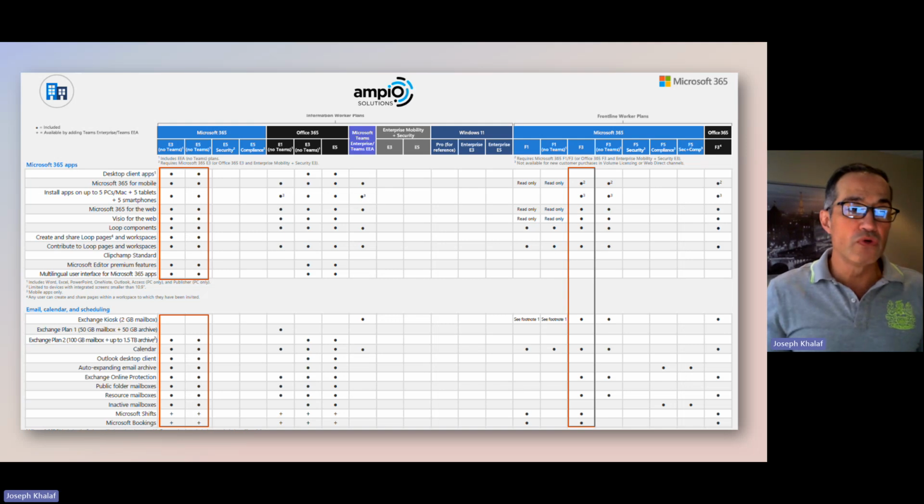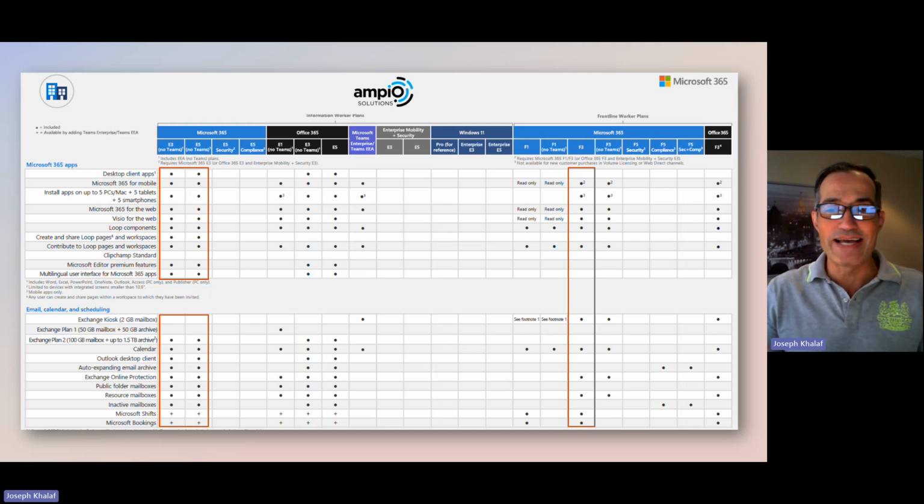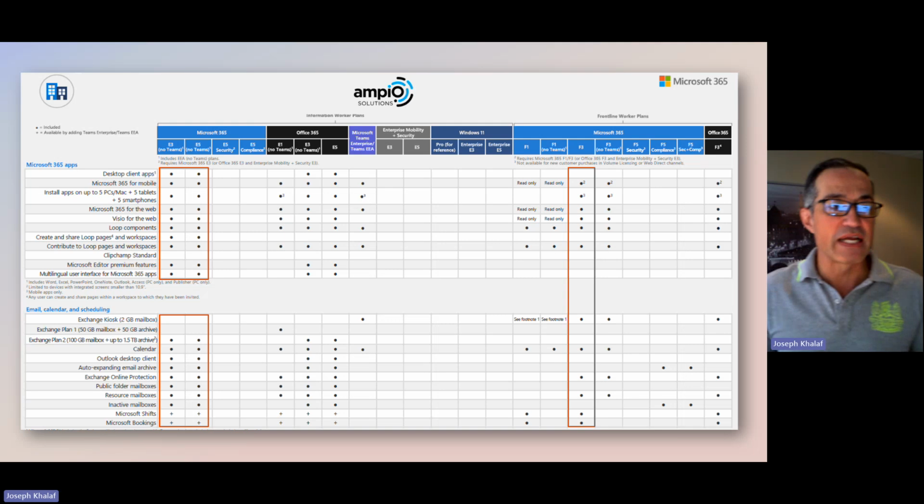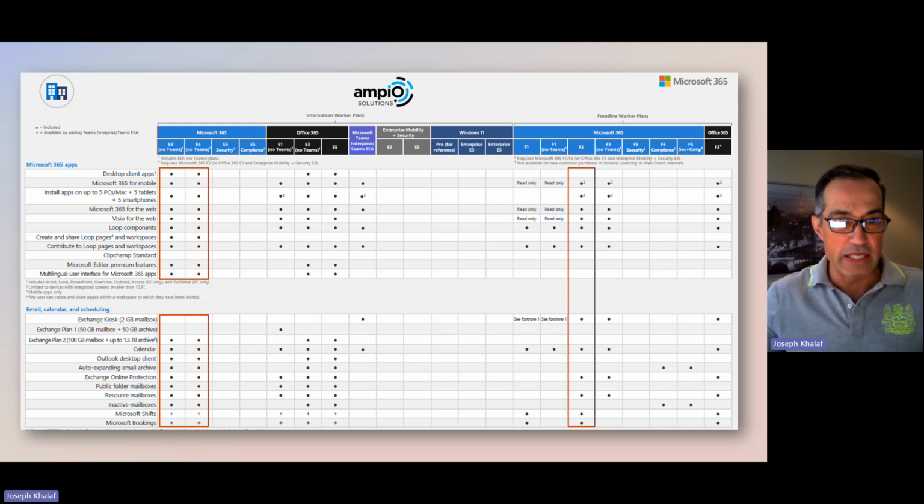But they're getting reduced functionality. They're not getting the desktop apps. They're not getting Word, Excel, PowerPoint installed, but they are still getting mobile. So they're still able to interact using Excel, Word, as long as it's installed on a mobile device like an Android or an iOS, just not on a Windows 11 PC as a full-featured, full-fidelity desktop client.